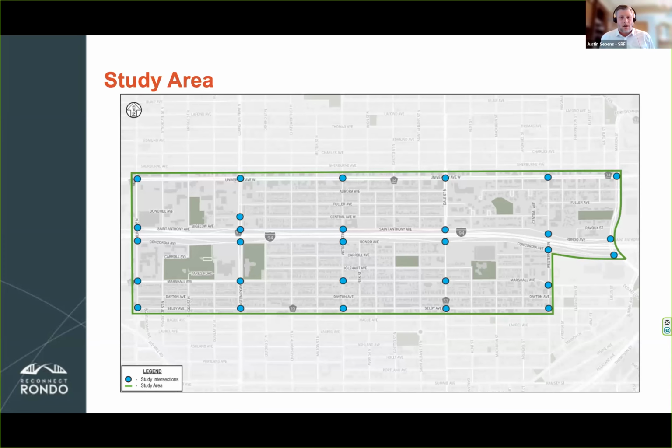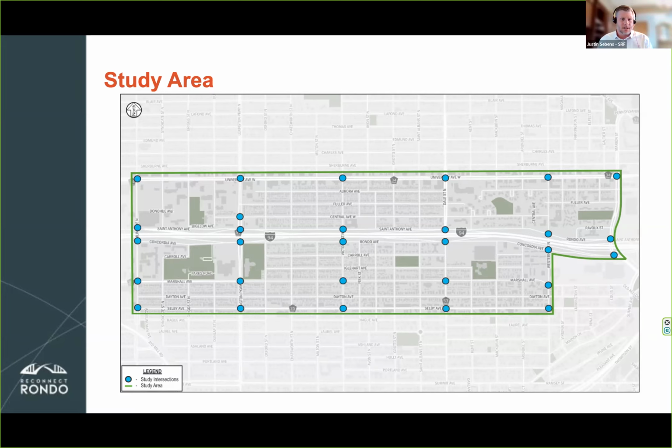Next slide. Where is our study area? When we think about the study area as a whole, the area outlined in the green is really kind of the core area that we're looking at. It's bounded by University Avenue to the north. We've got Selby Avenue to the south, Marion Street to the east, north of 94, and then Western also to the east, kind of south of 94, and then Hamlin Avenue to the west.